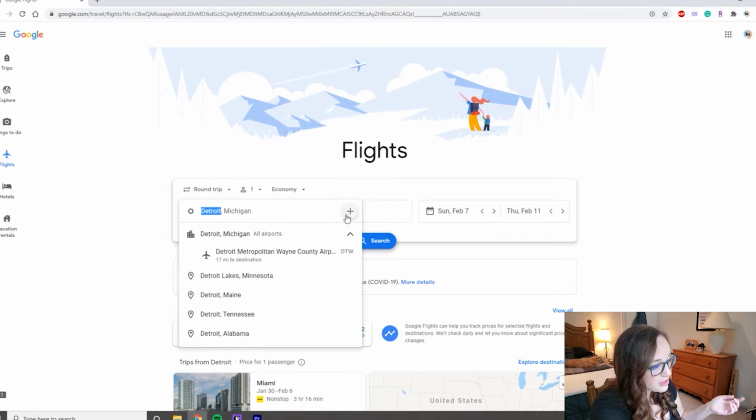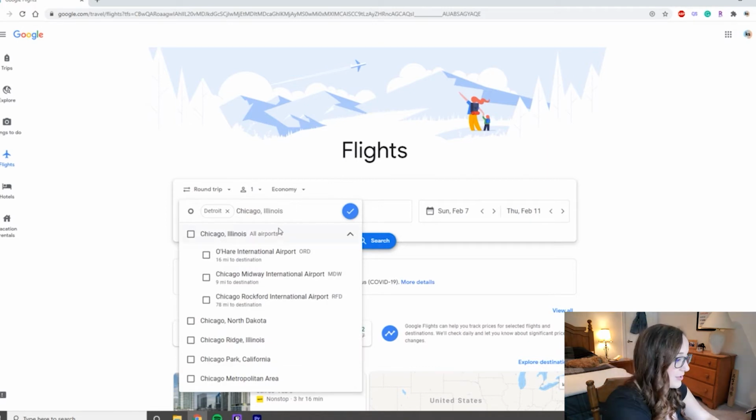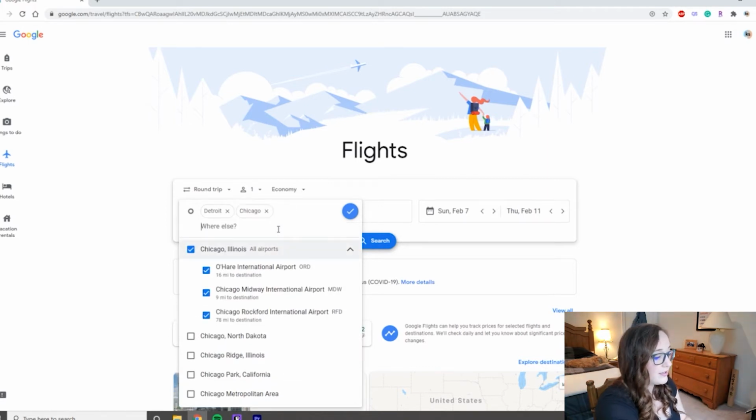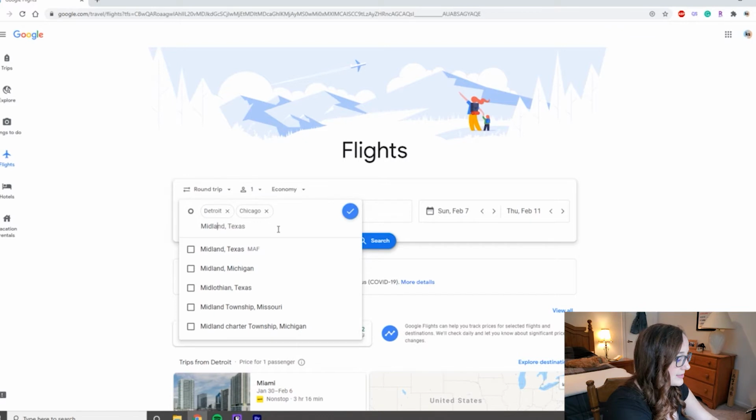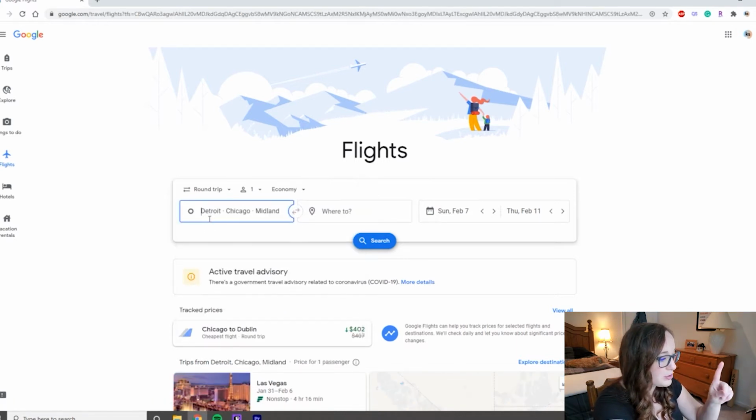But then what you're going to do is hit the plus sign on the right side of that box, and then it's going to ask you where else you would like to fly from. So let's say Chicago. You're going to click that. Where else? Let's see. Midland. I don't know. Midland, Michigan. Probably never heard of it. Then you're going to click the blue check mark to say, yes, I want to search from all of these departure cities.